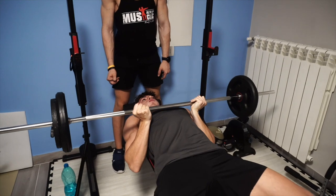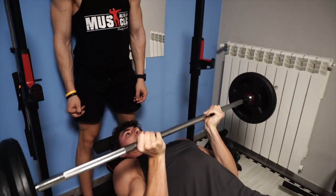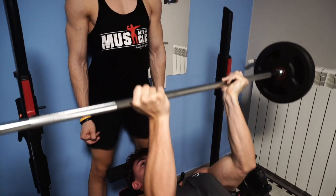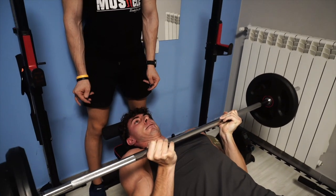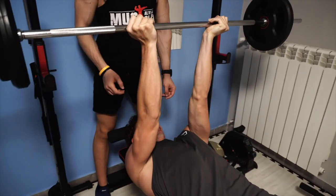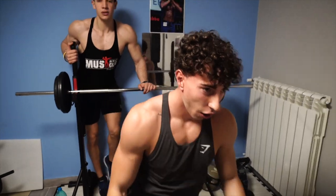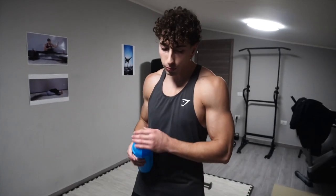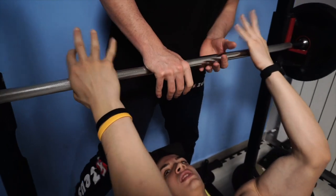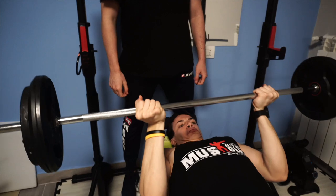As you can see here, we're doing some bench press, but if you notice, we're doing something a little bit different. We're actually doing them with a reverse grip. This is much more difficult than a normal grip, and it really targets the triceps as well as the inner chest and a bit of shoulders. Something that I find interesting about bodybuilding and weightlifting in general is how a subtle change, a subtle variation, can change the exercise completely and target the exact muscle that you want to grow.